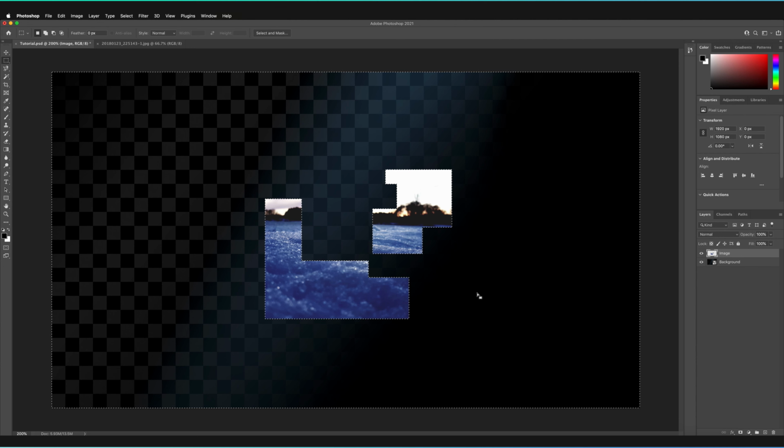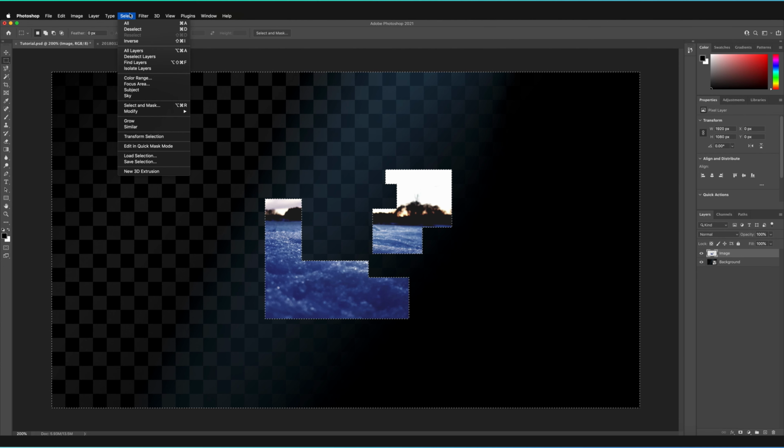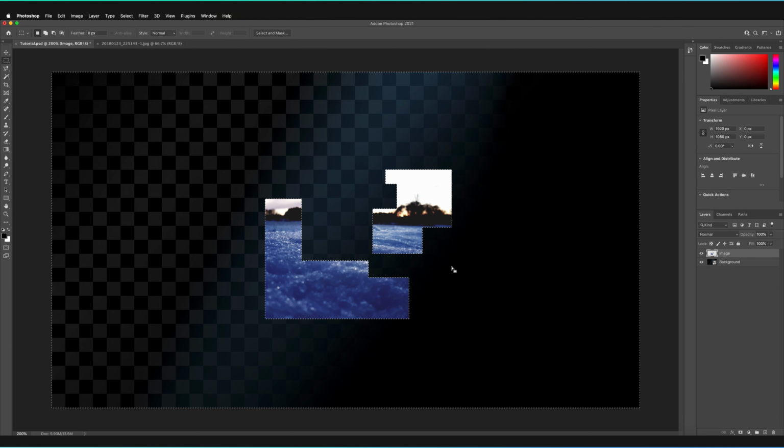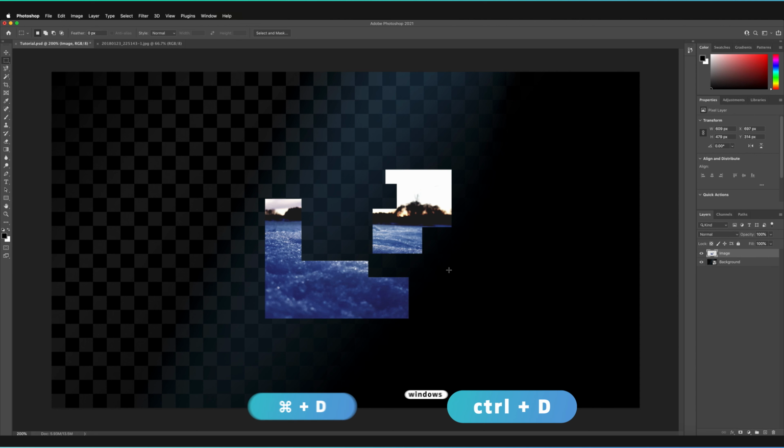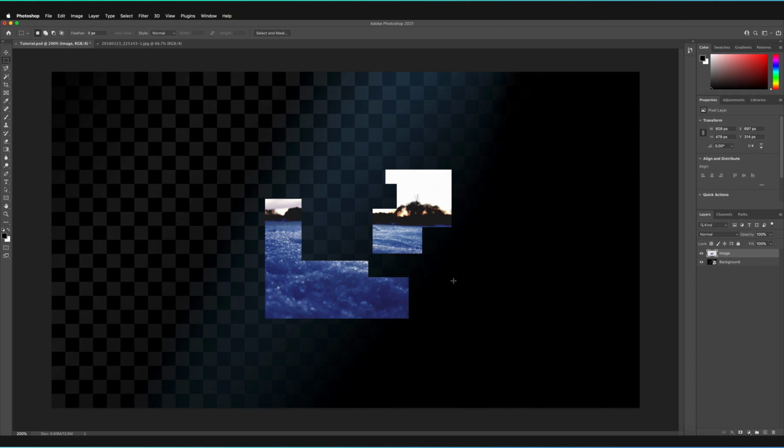Now, the next shortcut that we need to know when it comes to selections in Photoshop is how to deselect our selections. So we don't want to always have to go to Select and Deselect in order to deselect our selections. All we want to do is press the shortcut, which in this case is Command and D or Control and D for Windows. So that's just another great one to know, which makes it much easier to quickly jump on to our next task.